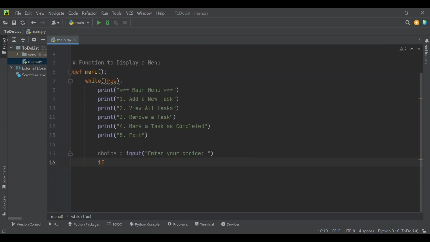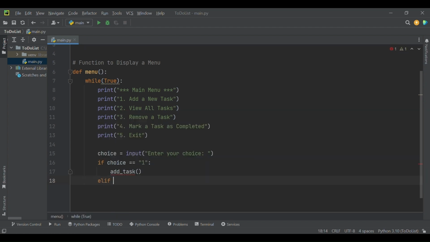Okay, so here I type if choice is equal to 1, and this 1 is taken as a string since it is surrounded by these double quotation marks, and this refers to my first choice which is to add a new task. So in that case, if my choice is 1, then I will call this function called add task. Note that this function has not been defined yet. I will define it later on. For the time being, I am just building the logic of the application.